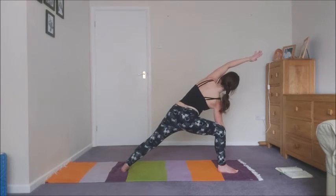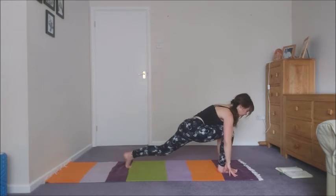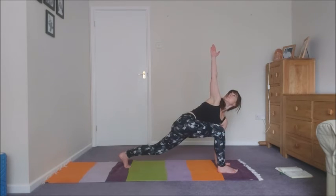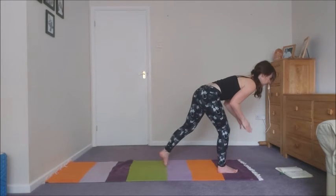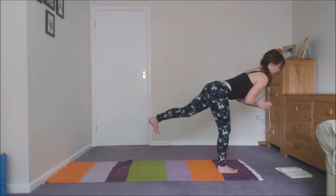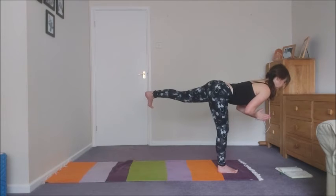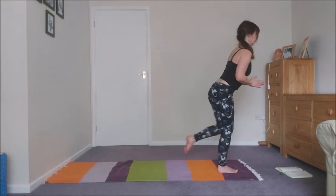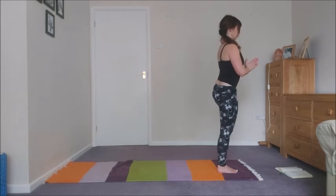Drop the lower arm to the floor, swivel round to your lunge, and then exhale into a twist. Right arm up. Right arm to the floor — get ready. Warrior three on this side, your version. Feel what feels good for your body, feel that connection with the breath. And then come up into tree pose. Three beautiful breaths here.